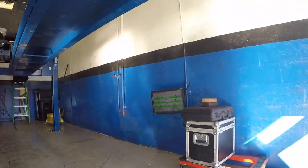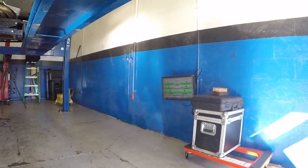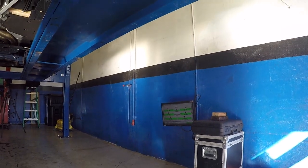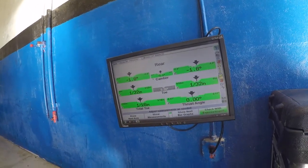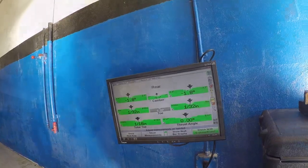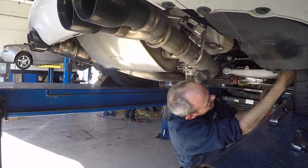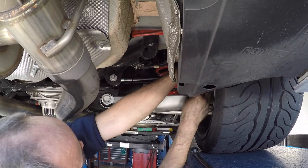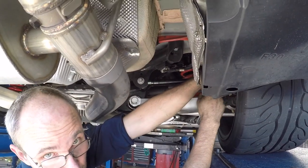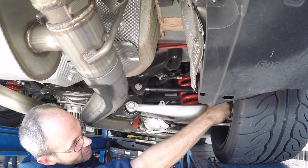Darn, toe arms make it so easy. That's awesome. Now I know why racers buy this stuff. Here we go. Rear end is dialed. All you're doing is torquing down those 8mm bolts. Yep, and making sure that the links are not binding, that they're basically 90 degrees from each other.